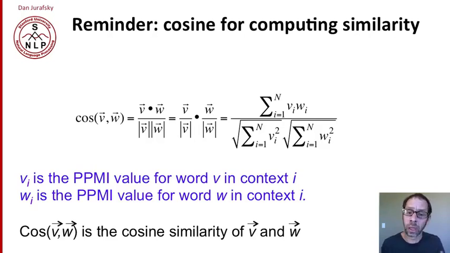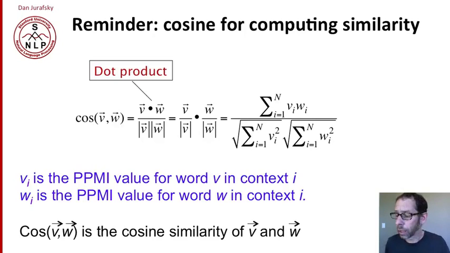And the cosine metric, we're going to use just the same cosine that we saw from information retrieval. So remember, we had a dot product. We said that the cosine similarity between 2 vectors indicating the counts of words is just the dot product between the 2 words normalized by the length of the 2 vectors.